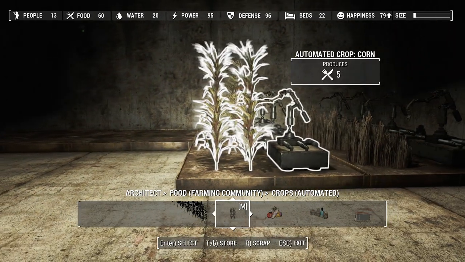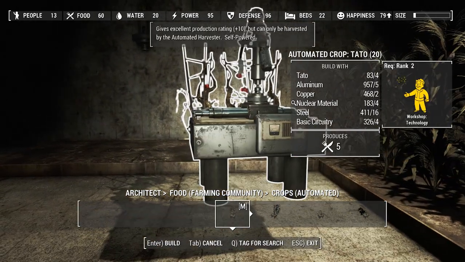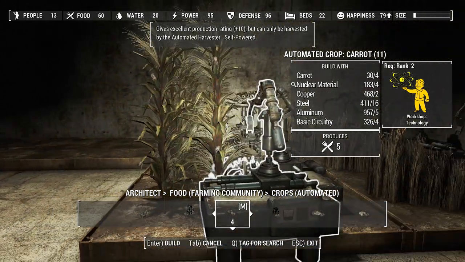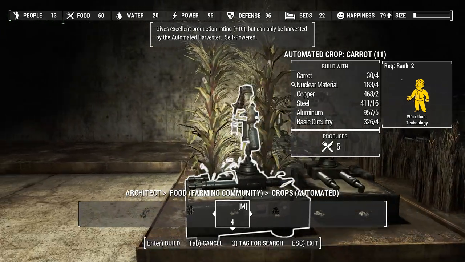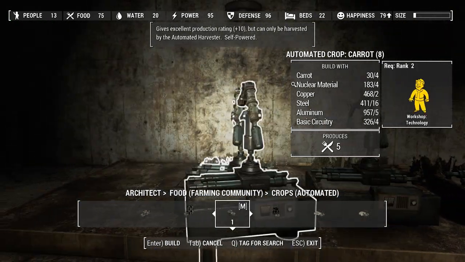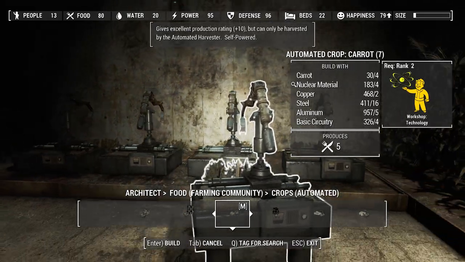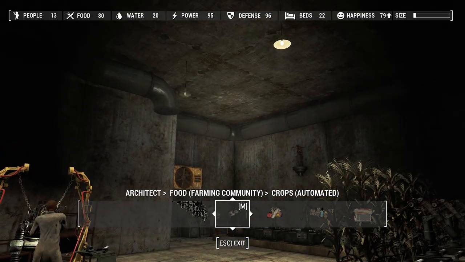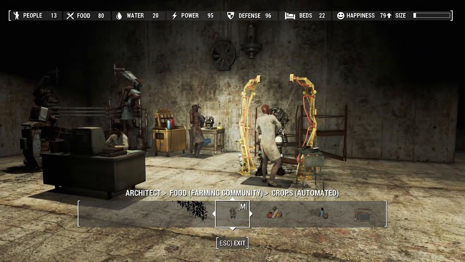What do we have? We have razor green, corn, and carrots. Yeah. Hopefully I didn't just waste a whole heap of nuclear material, but I guess we'll find out, right?